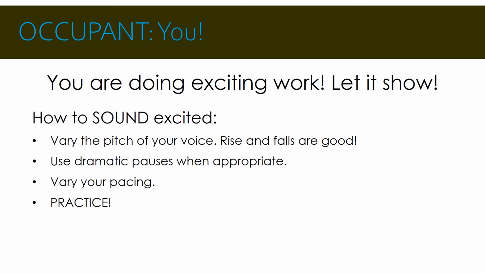And you can vary the pacing of your speech. Some things you can get through by talking pretty quickly, but on really complex topics or experiment procedures or things like that, try to slow down so that people are able to understand. And then the most important thing about this is to practice doing these. Sometimes it doesn't come naturally, and you have to listen to yourself and how you are talking, and then try to make adjustments the next time you say something.